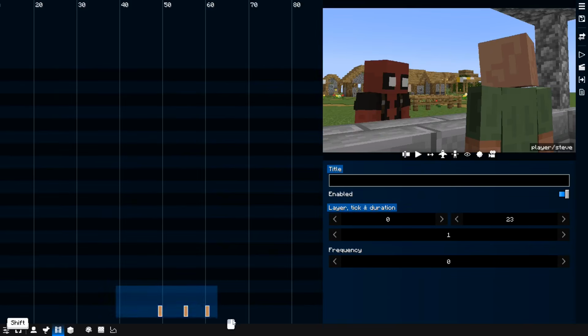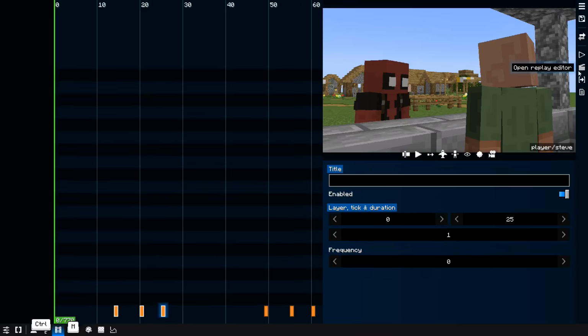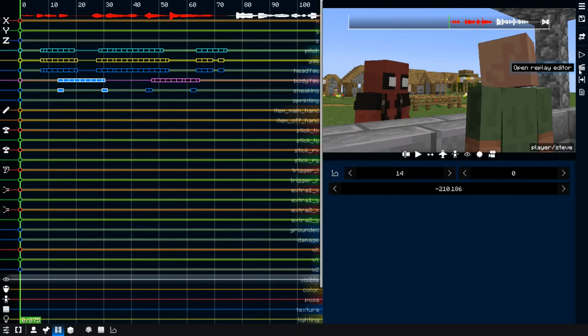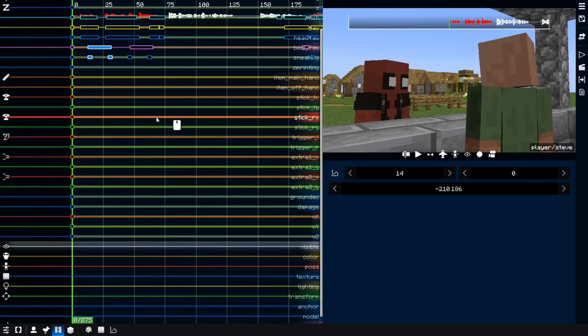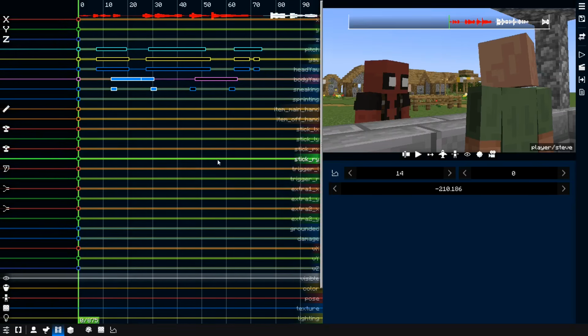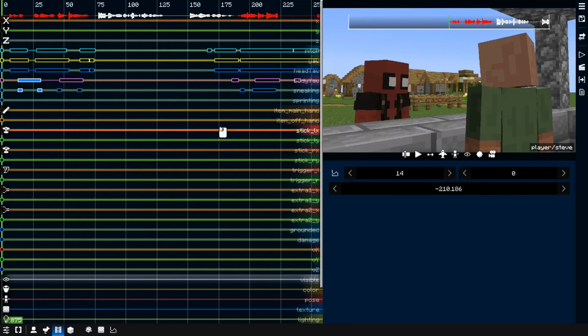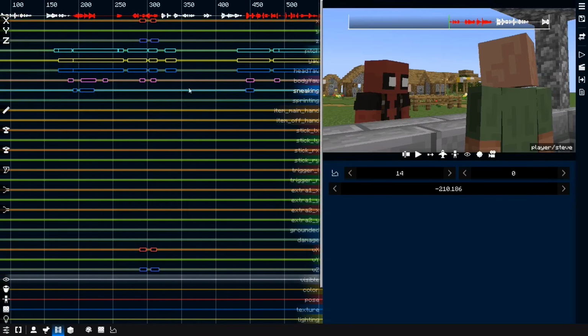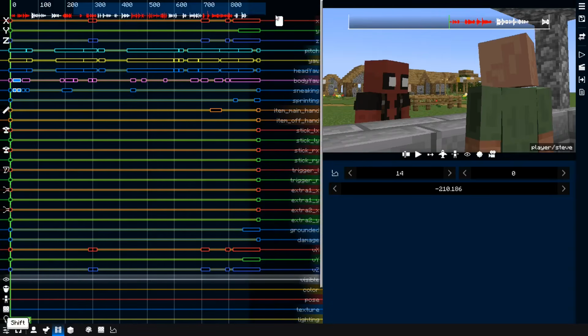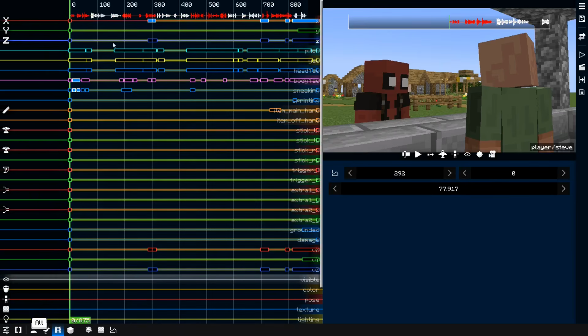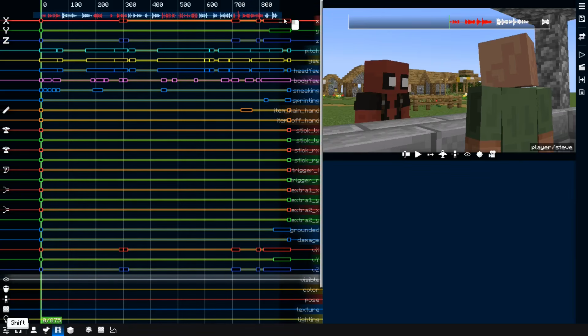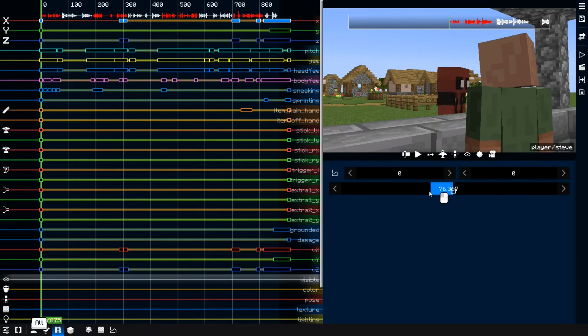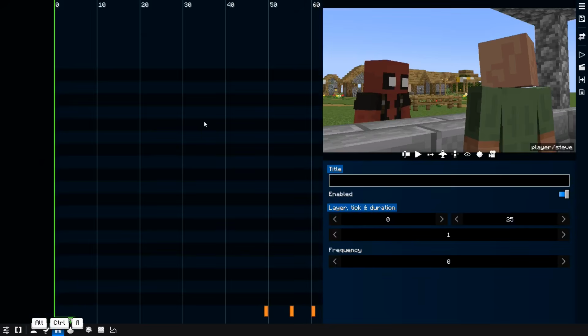So the benefit of this system is that you can manipulate keyframes as you want. For example, if you want to change the X position, you can just drag the whole thing, and I forgot to drag other keyframes, and just move around.